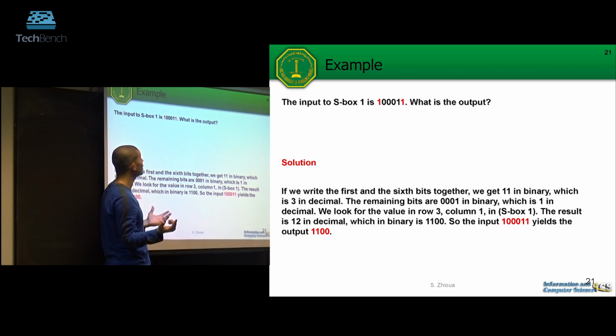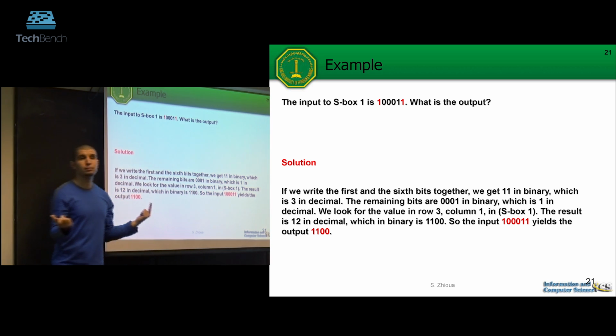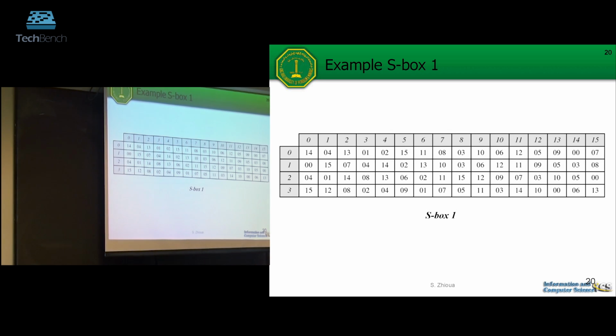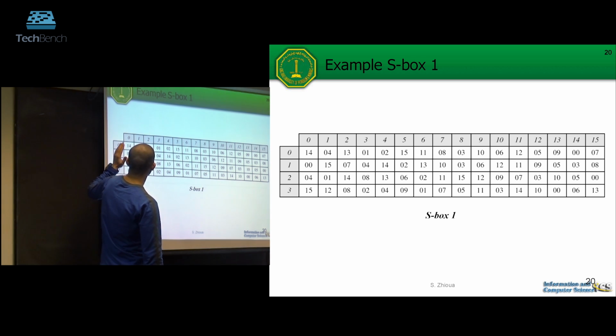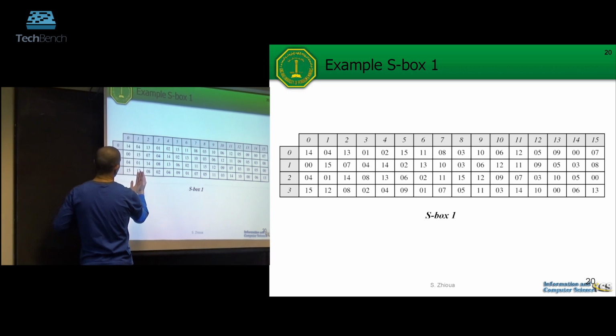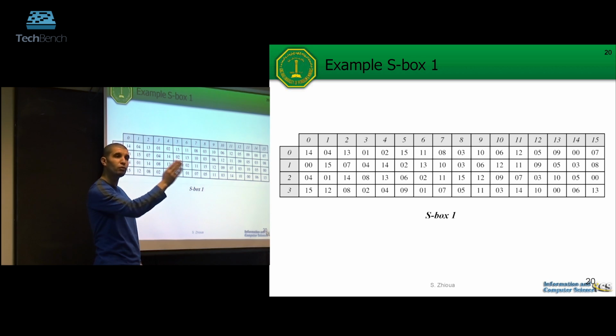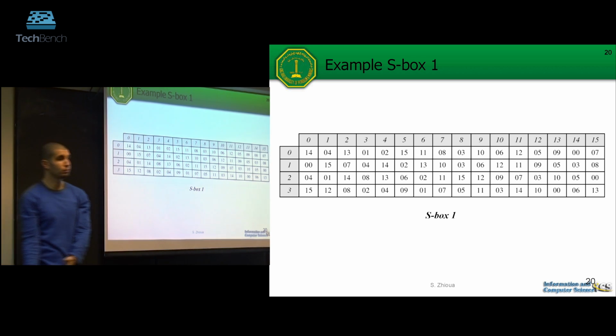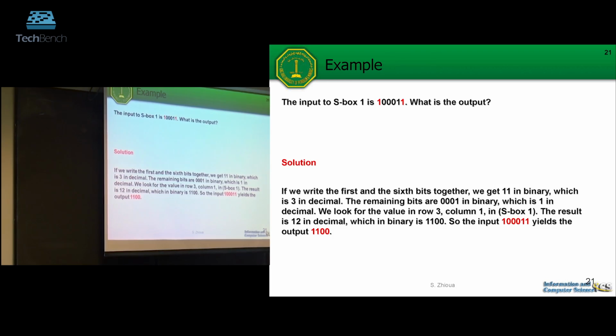The 2 external bits, 1 and 1, give you the row, which is 3. If we go back here, what is the number here? 12. So we said column 1 and row 3, and this is 12. You represent 12 in binary, which gives you 4 bits, and this is the output.